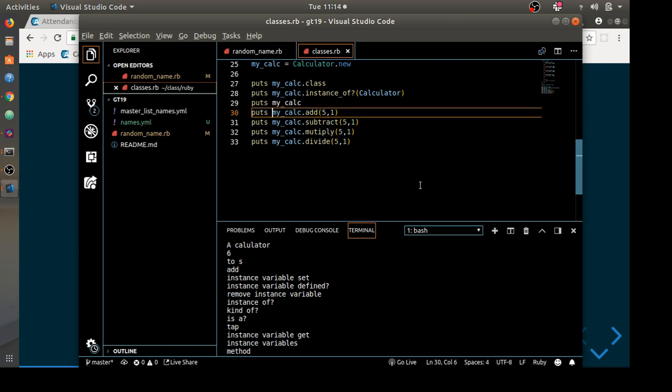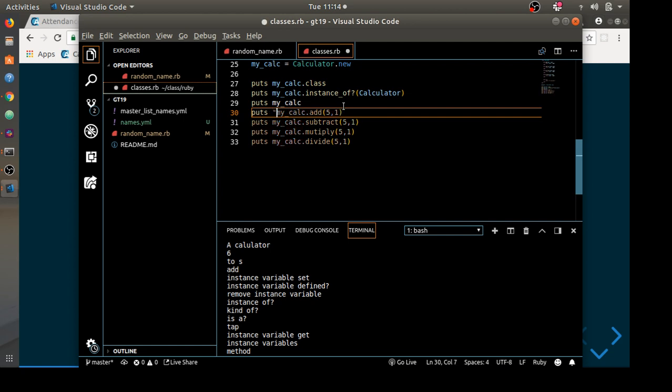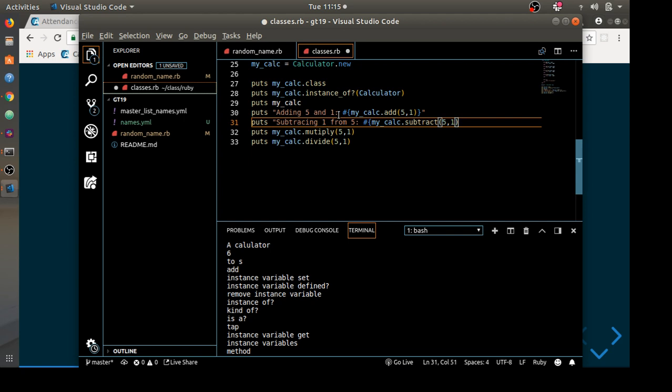I might put a little bit of context around these puts statements. Adding 5 and 1, and then I'll use some string interpolation. Am I confusing anybody? Is this all clear what I'm doing here? Subtracting 1 from 5, use some string interpolation.